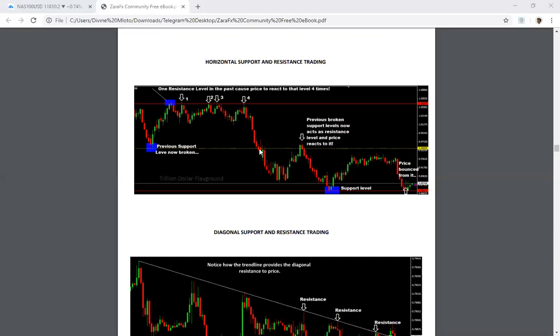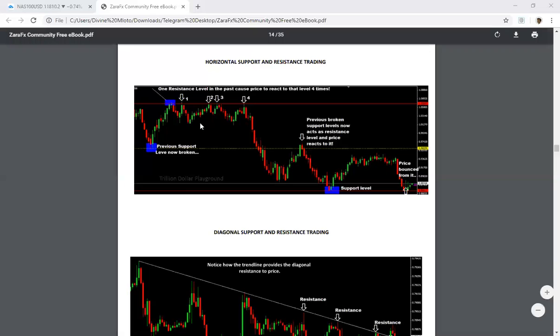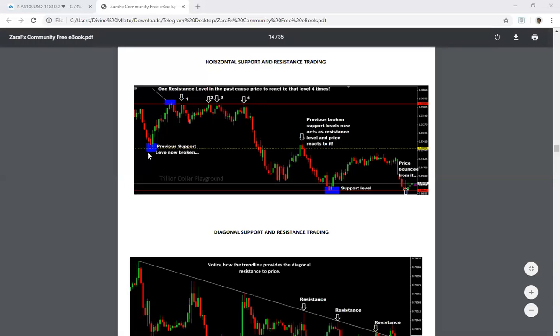I mean support, right? So there's something called support turned into resistance, or resistance turned into support. When does that happen? It usually happens when a support level gets broken. Usually when it gets broken, it will get retested, meaning price will come back to that level and test it, and if that level holds after the support has been broken, we refer to that level as resistance now. You understand? For example, here we have a whole resistance, we have a whole support, it got broken as you can see, came back for a retest, and it went all the way down to the support level.